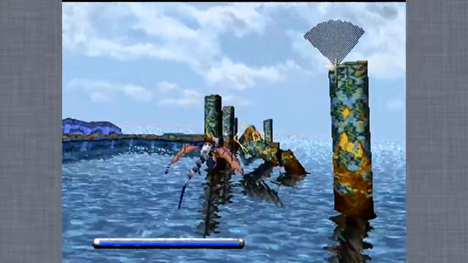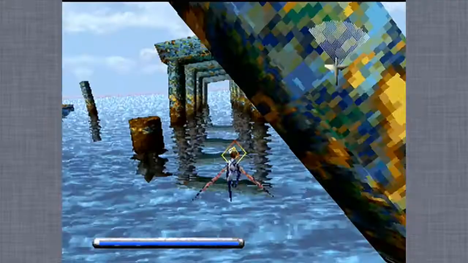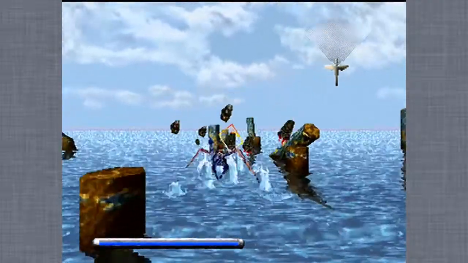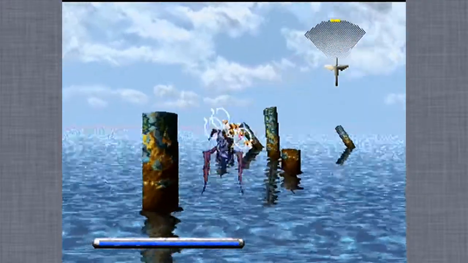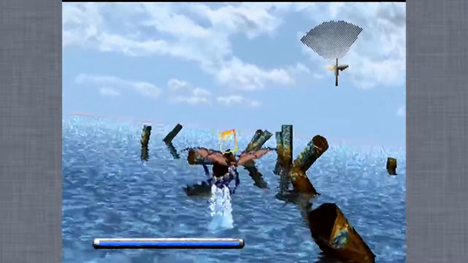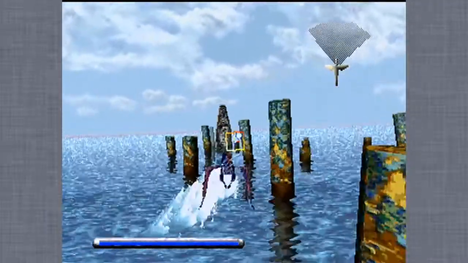Those things are hitting me. That's bad news. Can I just shoot these to make them fall? No, I just need to be careful. This is the kind of game that would really benefit from a mouse or analog stick. D-pad, not feeling too great. I don't want to shoot those. You can't lock on to projectiles, I guess. That's where the shooting comes into play.